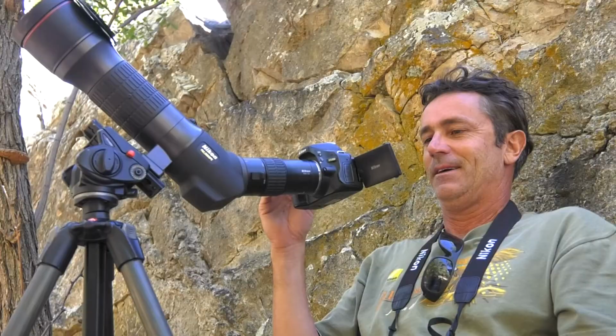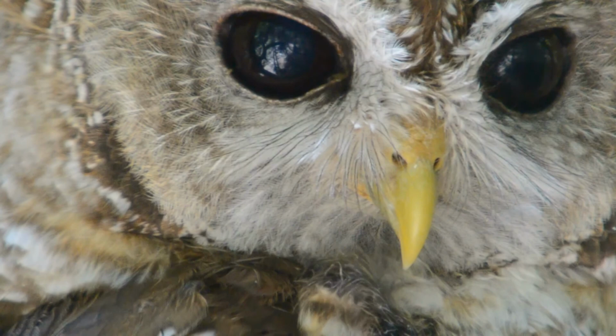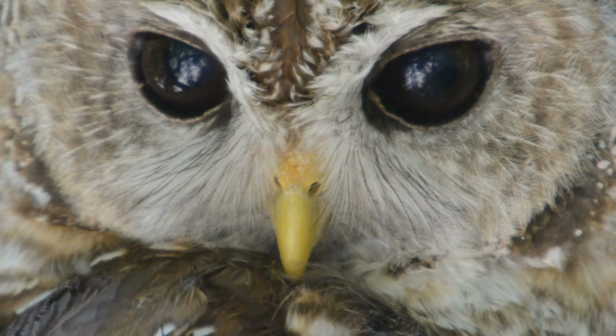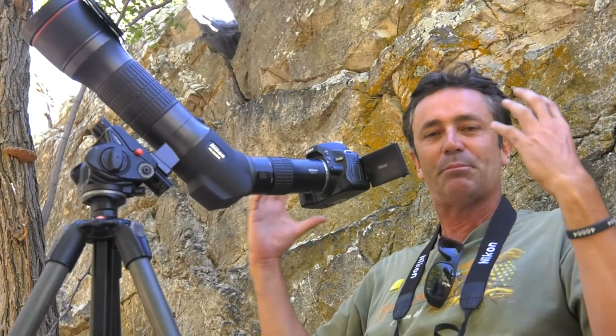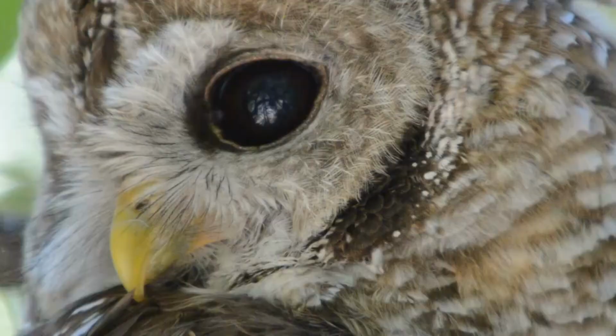I'm zoomed right in on the eyes now and just that bright yellow bill. You can see how sharp the bill is. Looking straight down. What a beautiful bird. And those eyes are dark, dark, dark. You know, you often think of owls as having those bright yellow eyes. A lot of the pygmy owls, and you even think of burrowing owls, and they've got these bright, piercing eyes. But spotted owls have got these nice, dark, dark eyes.